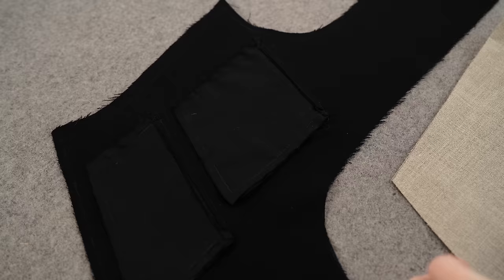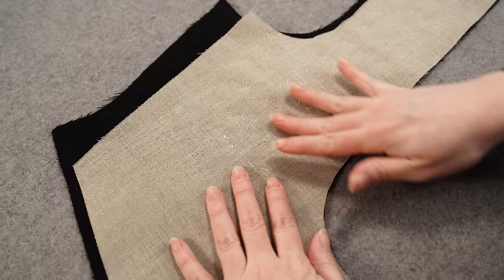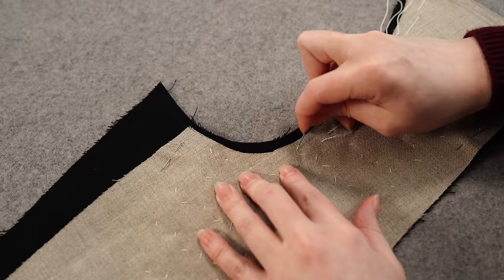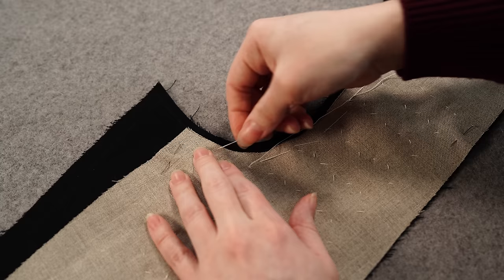Once that is done, it gets laid onto the front with the secondary layer towards the front. And make sure that you've stayed clear of all the seam allowances around the edges, but this is going to give you your exact shape of your garment, hence why this canvas needs to be stable and it needs to be precise, because this is your finished shape. Then we're going to baste that into place. Again, I always find stitch basting much friendlier than pin basting, because I don't have to leave all these pins in for the whole process.